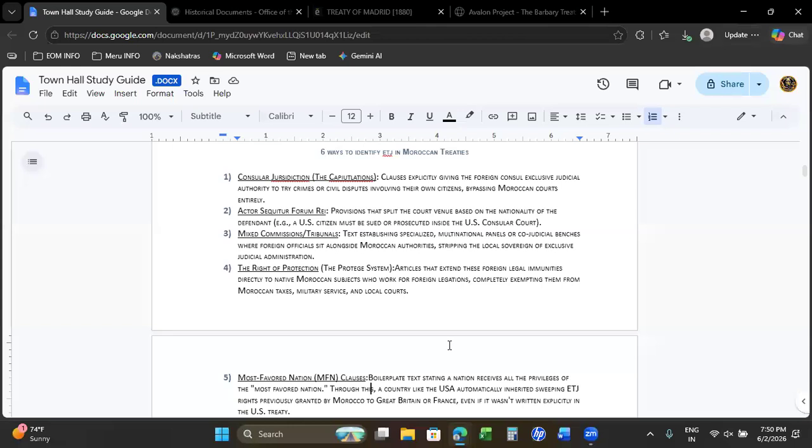There are different posts in different types of government buildings all around the world that would represent another country, wherever that may be. Whether it's an embassy, a consulate, or any type of mission or post that may be set up, these are all different pillars of ETJ for sure. These are all pillars of identifying how another country is exercising some attribute of theirs in a different country. So when we're talking about consul, what are we talking about? We're talking about officials, a consul being first and foremost in a foreign country itself.